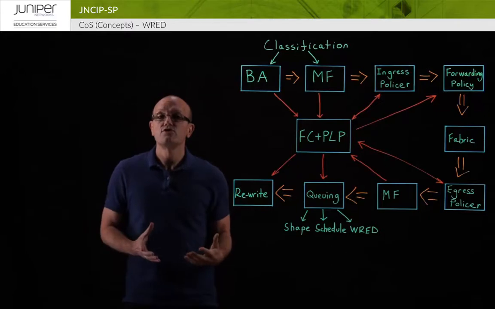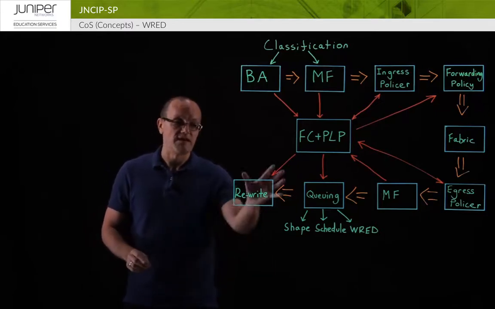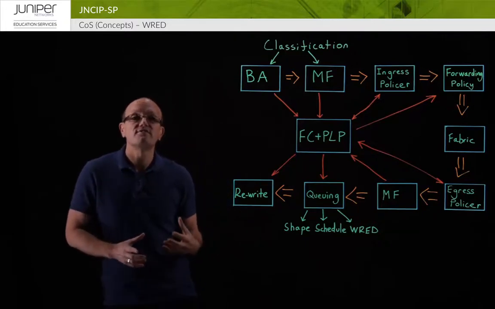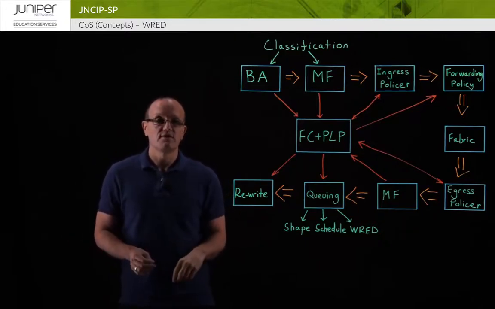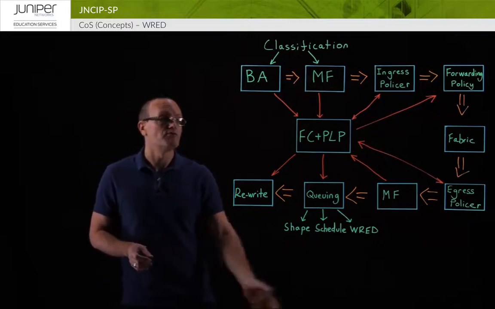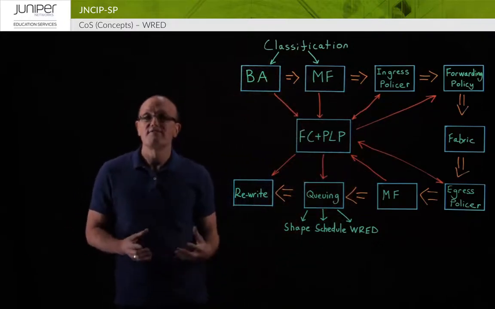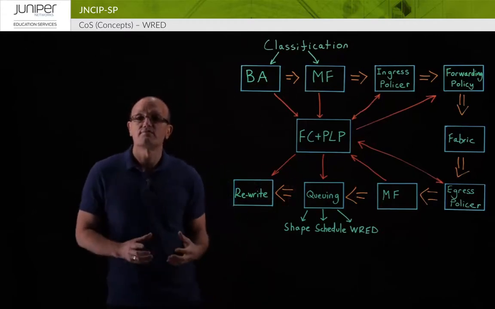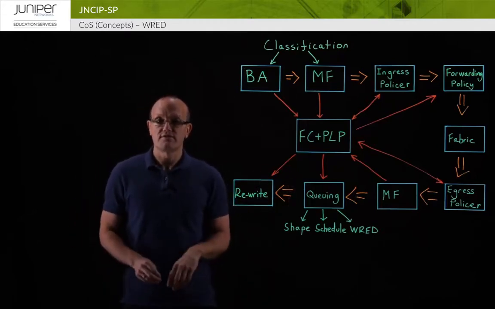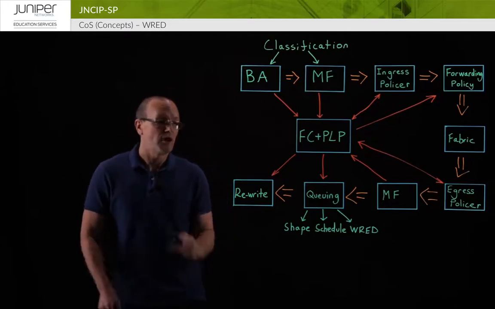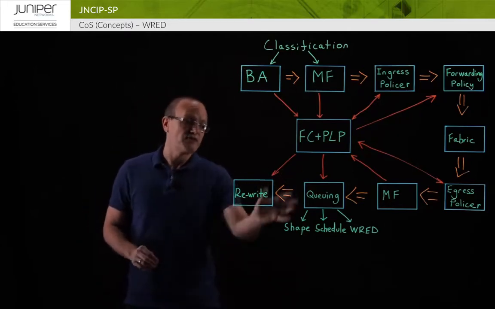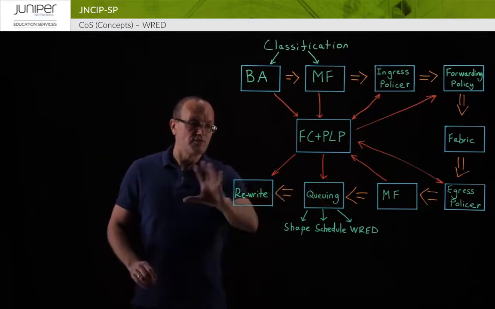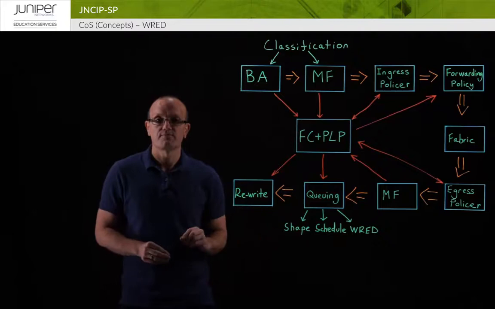And there are two main deficiencies, as I've said, with this behavior. The first is that we're dropping all packets equally. We're not differentiating between different traffic types. And as this was one of the main goals of class of service, we're failing that behavior here. And the second is that we are exposed to TCP global synchronization. So as we drop packets here, packets are dropped in all TCP flows that are routing across this interface.